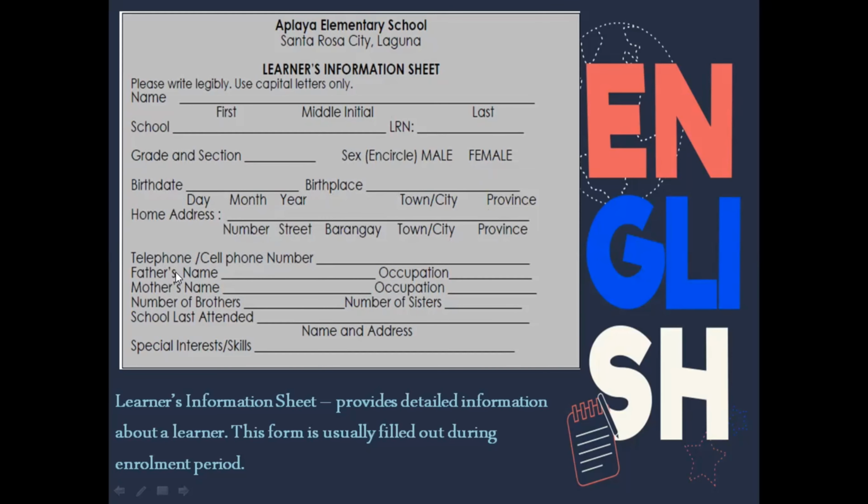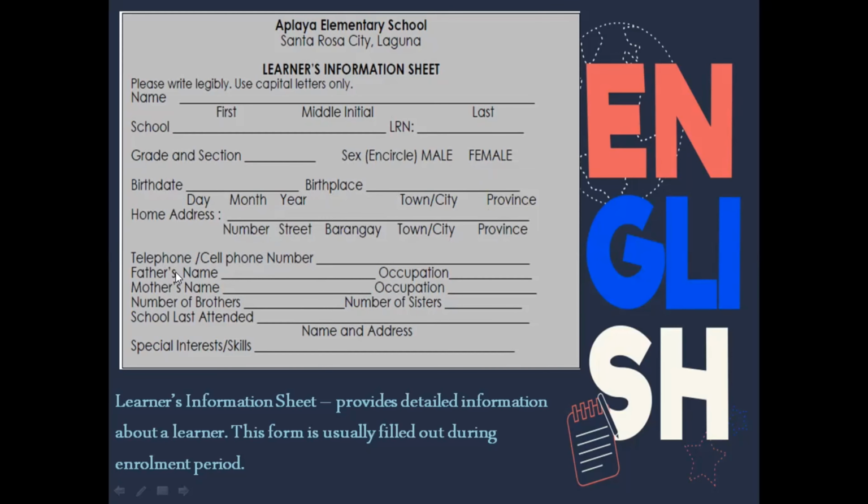So when do you fill out this kind of school form? We fill this out when we are already enrolled in our school. You cannot join any club if you're not enrolled. So when the learner is already enrolled and he wants to join a specific club, he needs to fill out this co-curricular form to join any club.